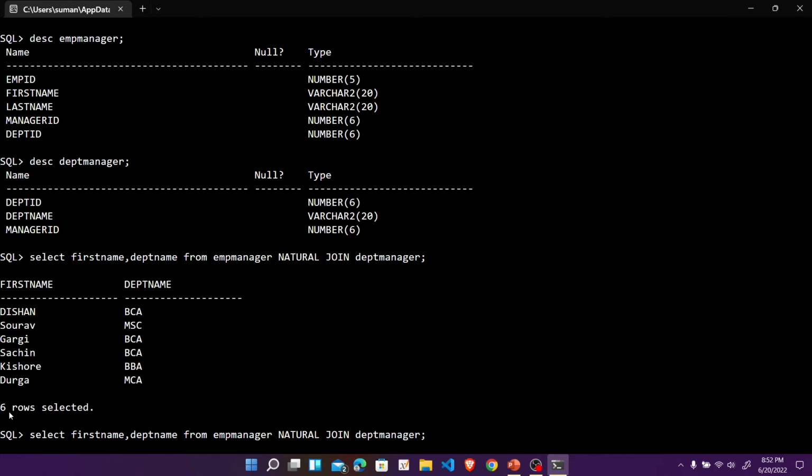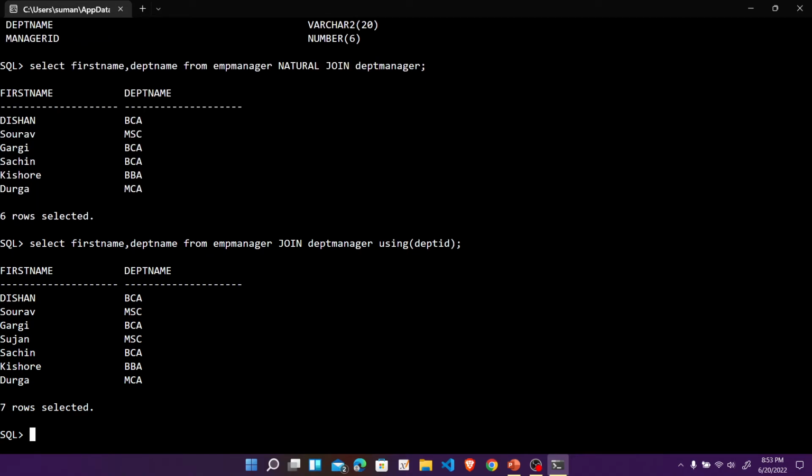Here we are using join, not natural join, just join with dpt manager using. That is how we can use the using clause using dpt id. So we are providing one common field and then press enter.